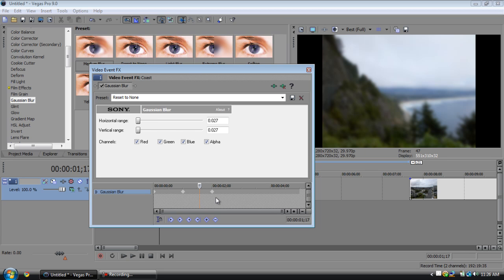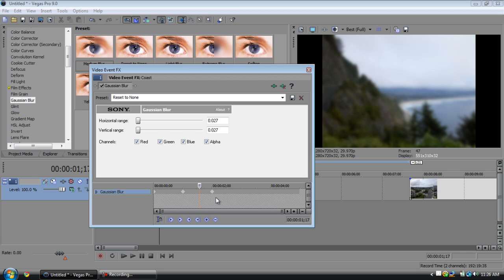So, when you're starting keyframing, it just has what's called a linear keyframe. And what happens with a linear keyframe is it goes from 0 to 100 in a straight line. So if you went from 0% black and white to 100% black and white over the time of 100 frames, at frame 1 it would be at 1% black and white, at frame 2, 2%, and so on and so forth. At frame 50 it'll be at 50% black and white. But that doesn't always look natural.